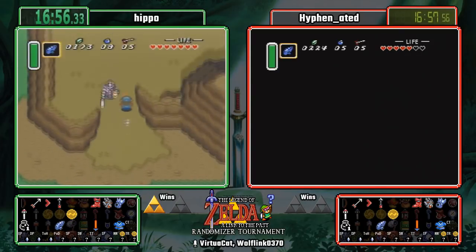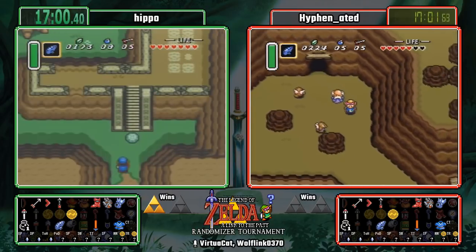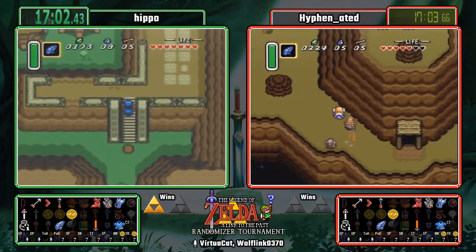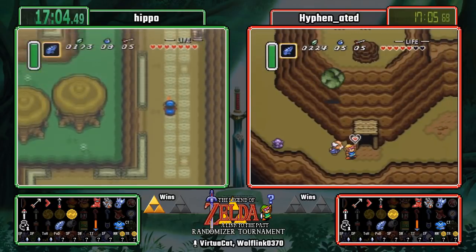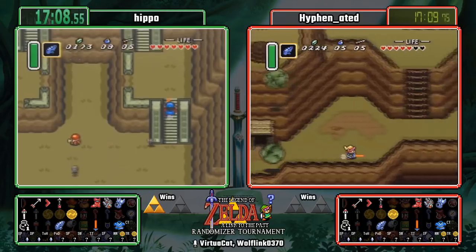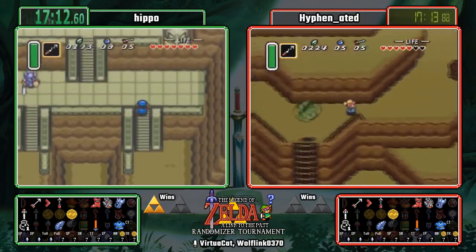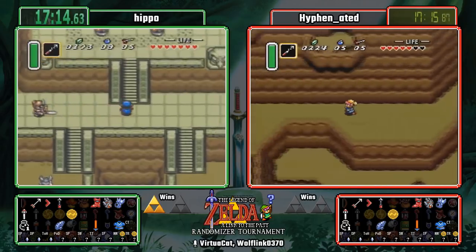We're gonna actually get to see Hippo check there, as a matter of fact. Yeah, it looks like he'll probably go check Sahasrahla's hut. He's got 3 items back there. Let's see what the old man has for us. A piece of heart. Actually, I think Hippo is going to go straight into Eastern here. Yeah, it looks like it.